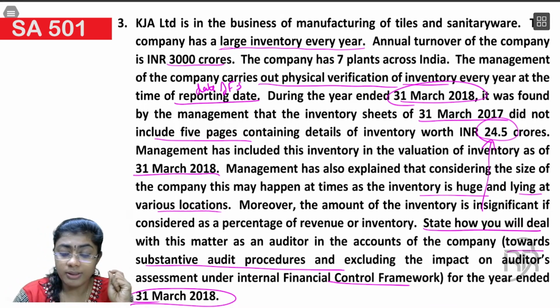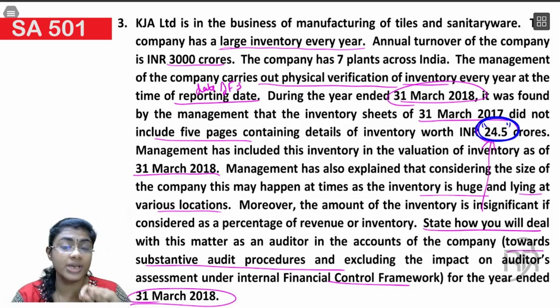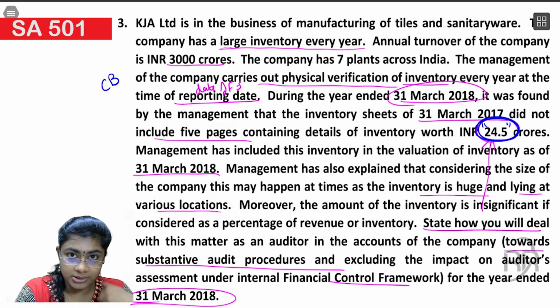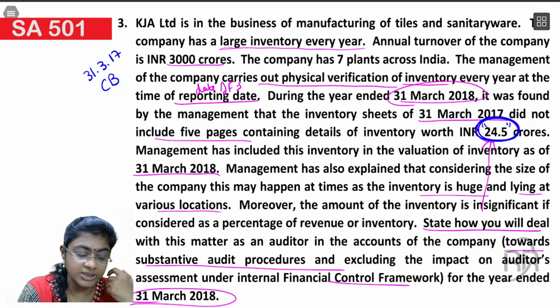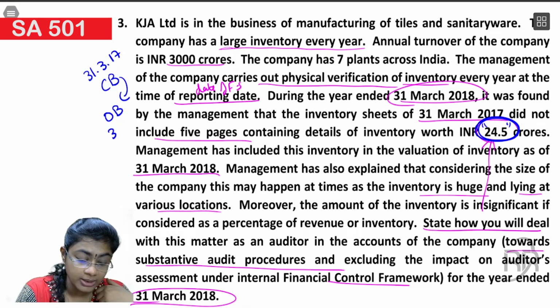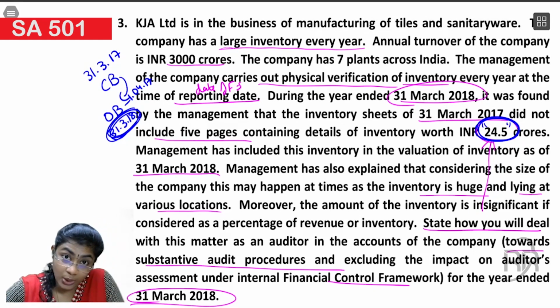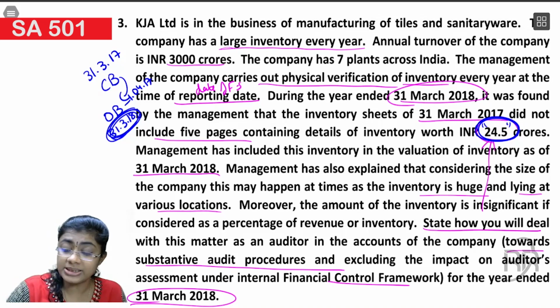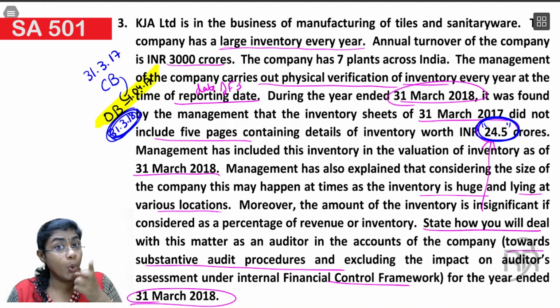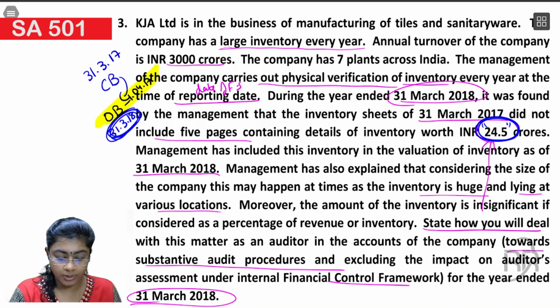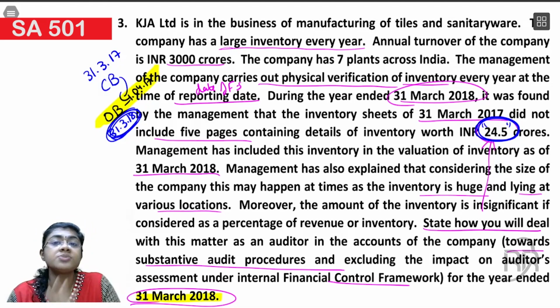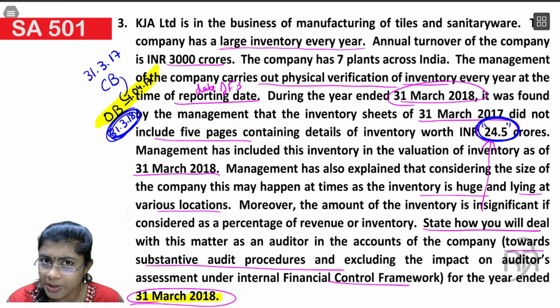See, the issue of leaving off 24.5 crores inventory has taken place on 31st March 17. Closing balance. Closing inventory of 31st March 2017. This inventory has been brought forward as the opening stock, opening balance of 31st March 18, meaning as on 1/4/2017. They, however, included this in the closing stock of the current year. But still, that misstatement is prevailing in the opening stock of the current year, no? Meaning 17/18's opening stock is misstated. I hope you agree with me, right?